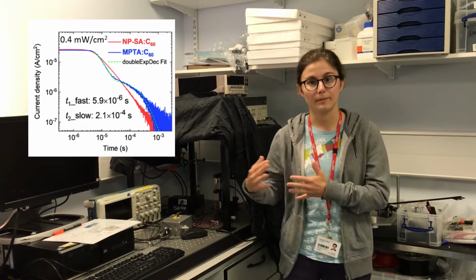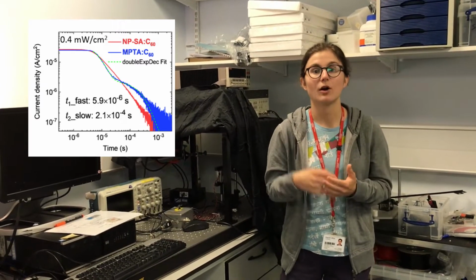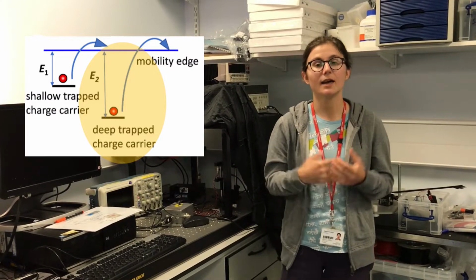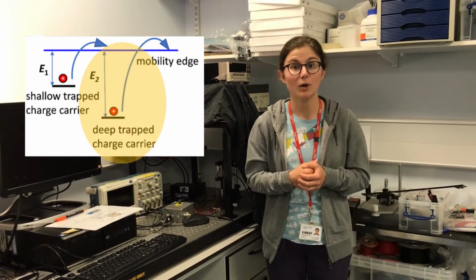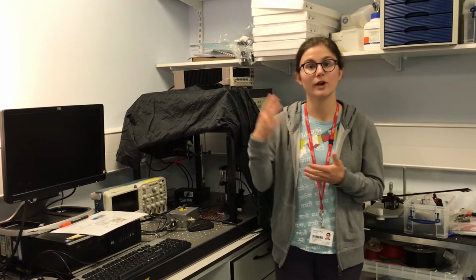But on the contrary, when we operate in low light with weaker illumination, the situation is reversed. Here we see that the planar molecule has slower on and off dynamics in the weak illumination, and this is due to the additional presence of deep traps that would be totally filled in high light, but only affect the performance in low light. So we now want to understand the origin of these trap states in terms of detailed material characterization, so we need to move to another lab.